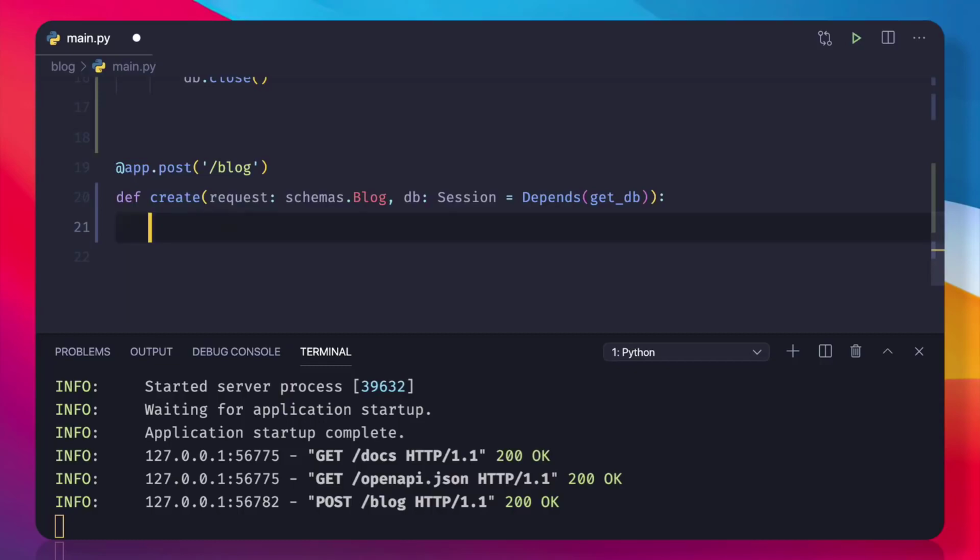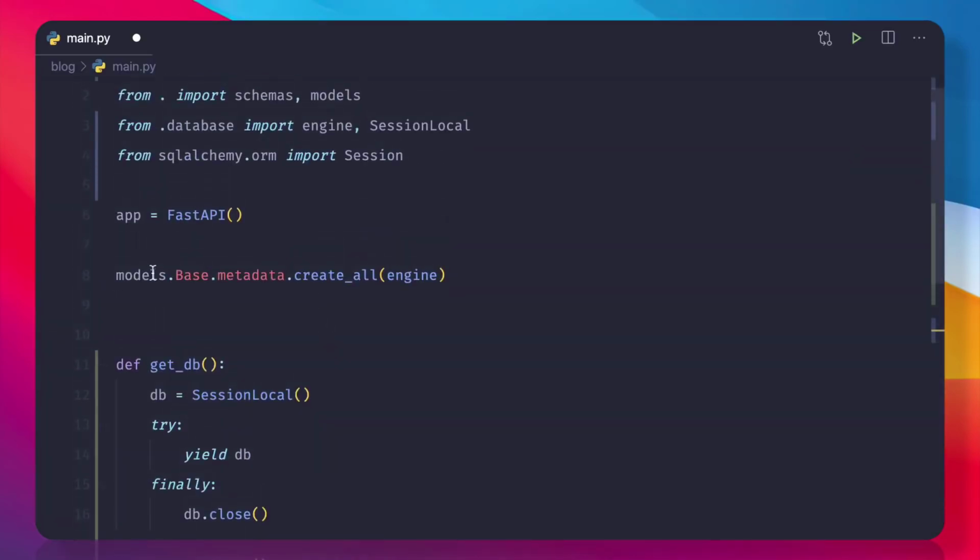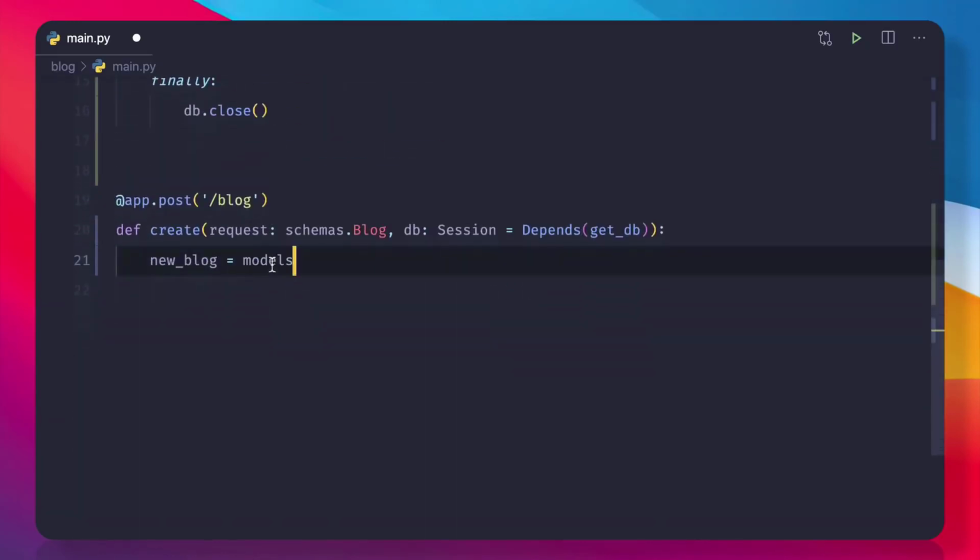Next, what we have to do is create new_blog. This new blog is going to be the schema. We have to use the model, and we already have the models, so we can say models.Blog. We are saying this is going to have the title field coming from request.title, then we need the body field coming from request.body.